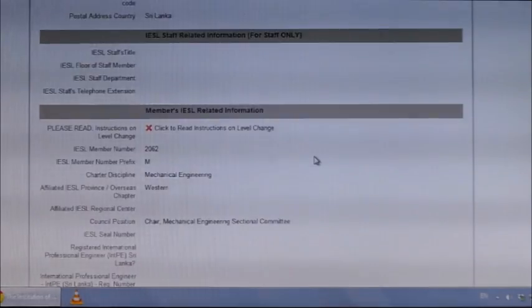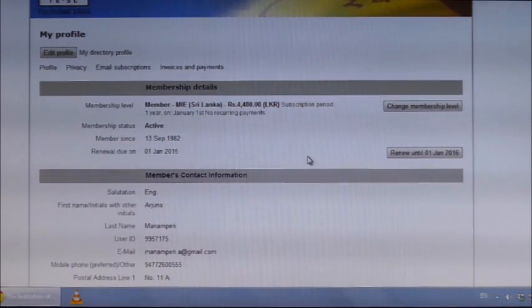Lots of information about ourselves is here. Our individual members, it's here. Most of these fields we can edit. In fact, if you want to make a payment, if you want to renew for the next year, in my case I can renew it for the 1st of January 2016. Normally you don't have to do that because typically we get an invoice automatically from the system, and once you click on that it takes us through the process. But anytime you want to make a payment, you can go from here and it will show you exactly from which date until which date you are renewing the membership.